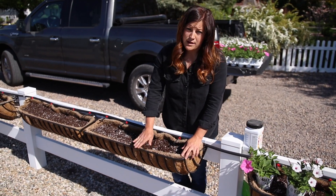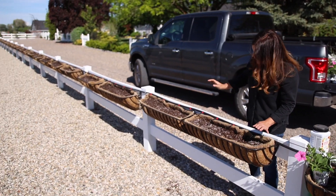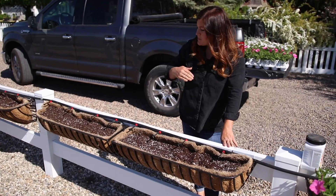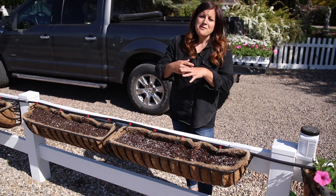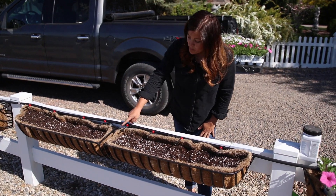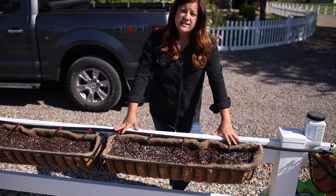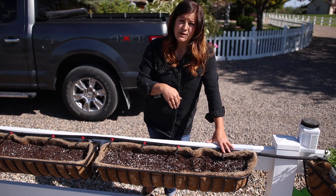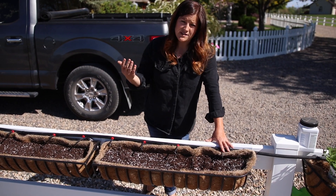These liners came with the hay racks, which were all sent to us by Garden Artisans last year. I also wanted to mention the irrigation — we did run drip and when you're doing a project, especially of this size, you want to make sure to have irrigation set up. If you can run drip to any of your containers, it makes life so much easier. We did four two-gallon-per-hour emitters per basket, and in the spring we ran it for about 10 to 15 minutes every day, which is what we'll start with today.